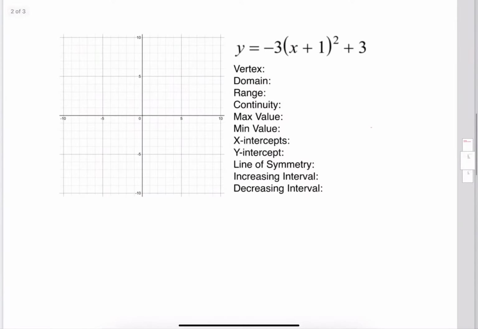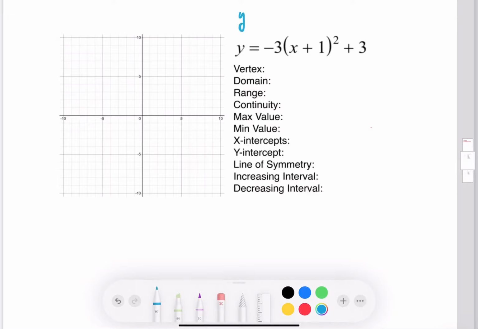Now you got to be able to recognize that this is in vertex form. And to recognize how that is the case, well, we need to know that vertex form has that format y is equal to a times (x minus h) squared plus k. So when we have an equation that looks similar to this format, where a is a number, h is a number, and k is a number, we know it's in vertex form.